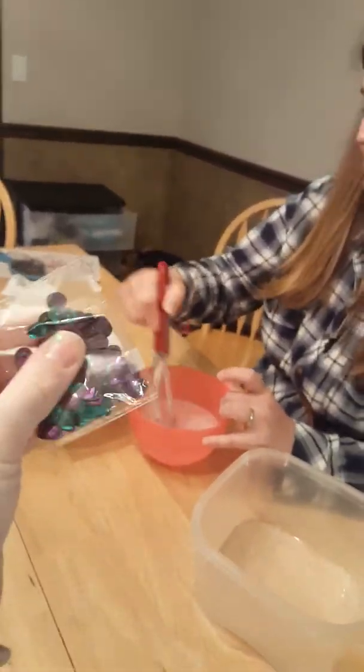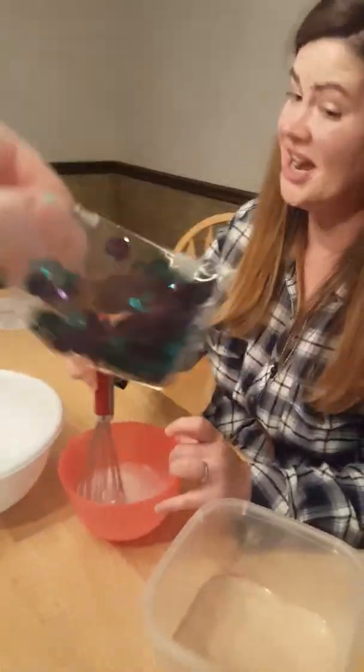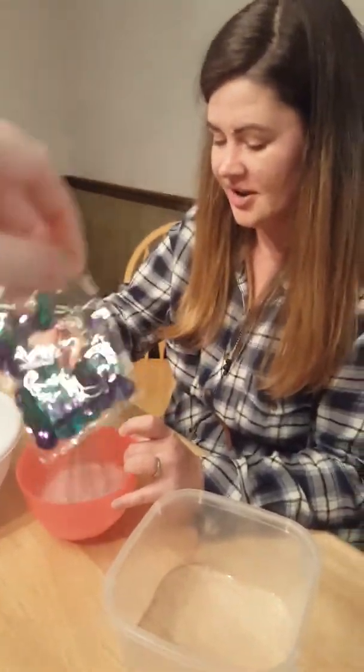And you have to stir for like 100 hours. A couple of minutes, with a whisk. You mix the glue in the water, and then before you put it into the borax, you add either glitter, if you have fine glitter, or paint, or both. Apparently the best thing to color your slime is supposed to be soap dye, but I don't know where to get soap dye. You can also put scents in it too.